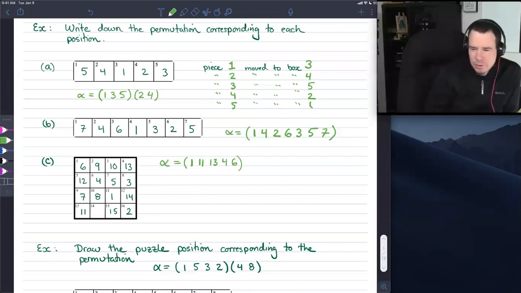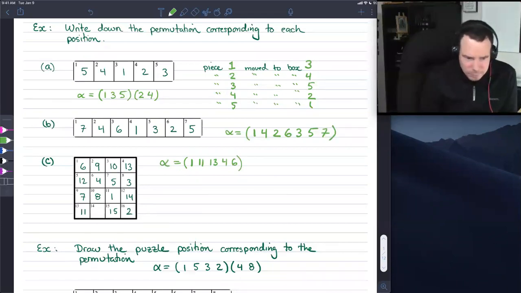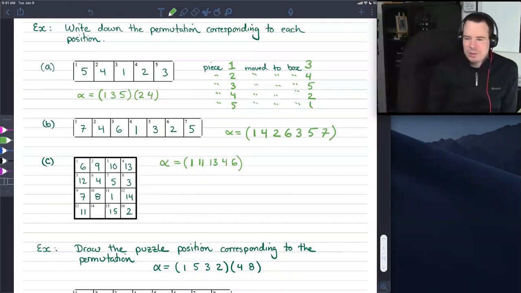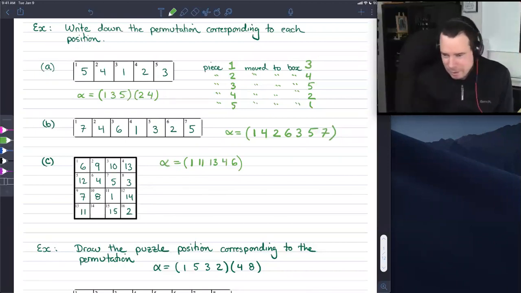Sometimes you may find that you missed that 6 has gone to 1, and you may have written a 1 after the 6 and then just kept going. And that can happen. And then at some point you realize, hey, wait a minute, I'm getting the same numbers. Oh, that's because I forgot to close it off. I forgot to wrap it around. So you have to make sure that once you get back to the number you started that cycle with, you stop. It happens to me all the time as well.